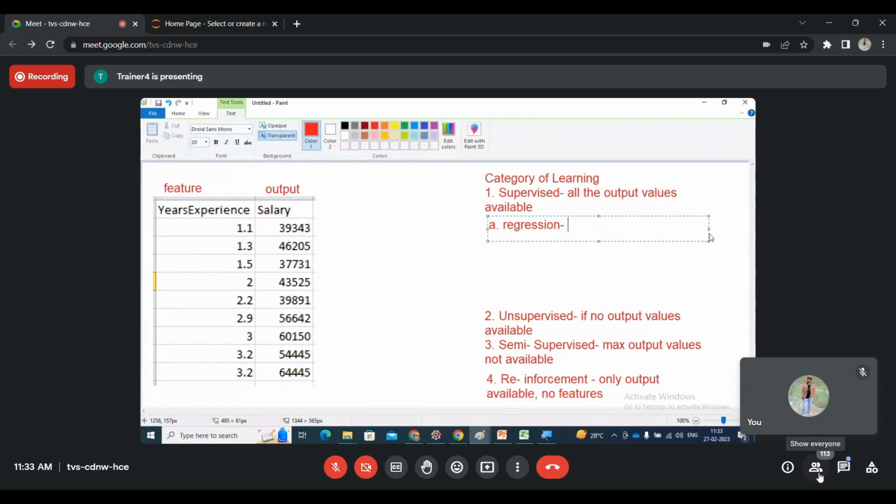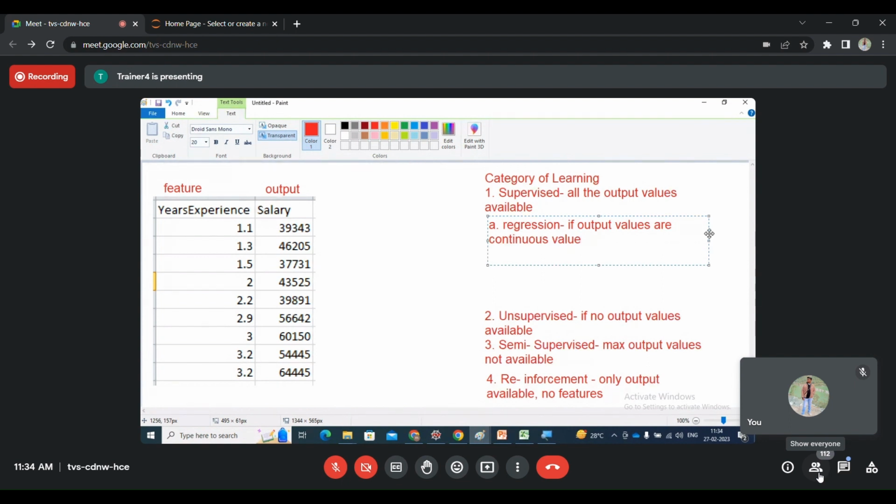In case of regression, in the data set, if all the output values are available and the output values are continuous values, at that time we use the supervised regression technique.